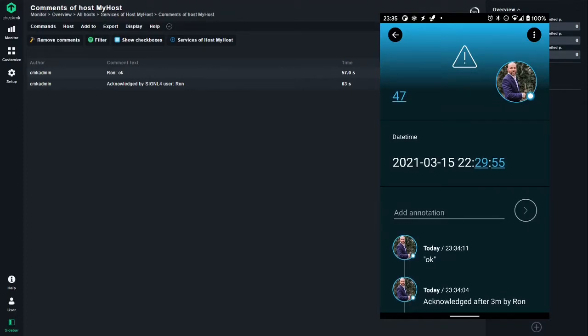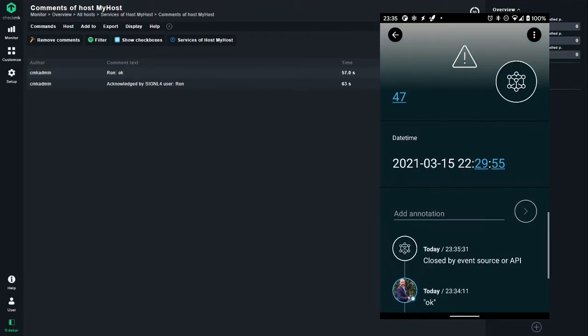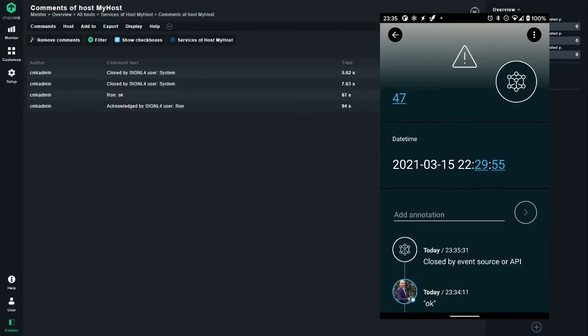I've simulated this in the background, and as you can see here, the alert is closed now. It's closed by event source or API, which in this case means it is closed by Checkmk.